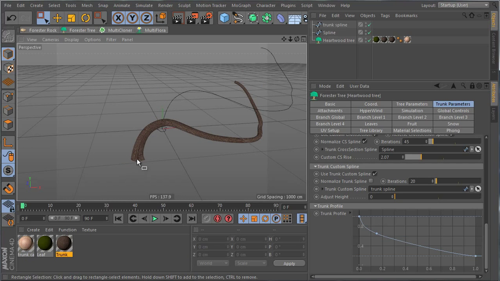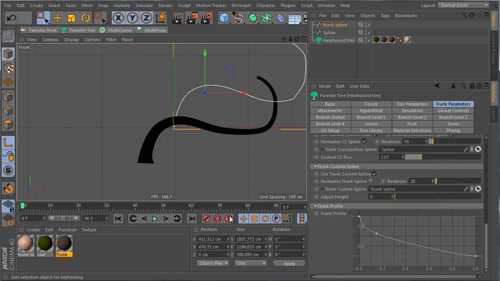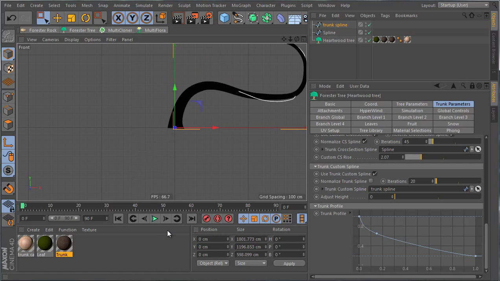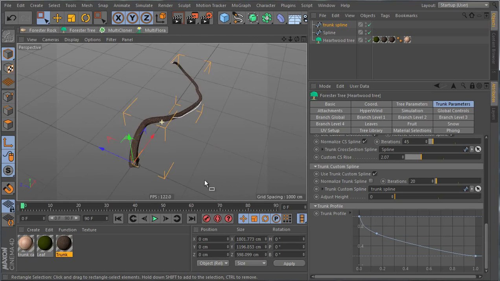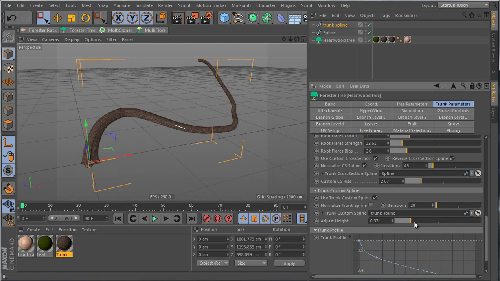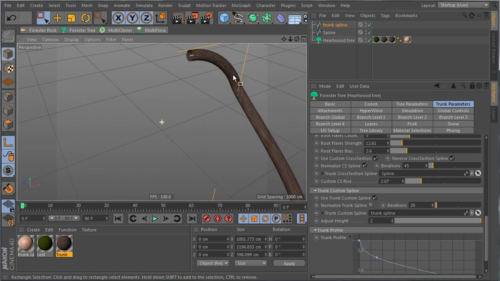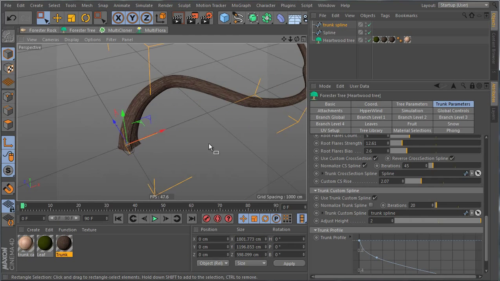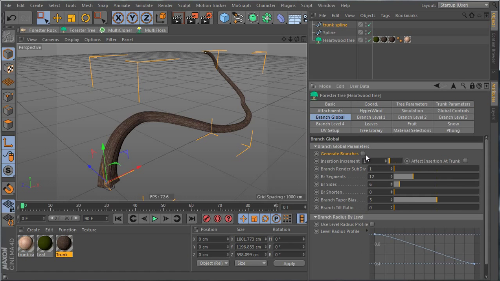Now, to make the trunk stay at the base, this has to do with the actual curve rather than the trunk. So to fix this problem, I would go to my center and set the center value to 0 and 0, and this will actually solve my problem. Then you would change the adjust height value from here. It will keep the trunk constrained, and it will also make it adapt itself properly to that curve. Needless to say that this is also propagated with the branches.